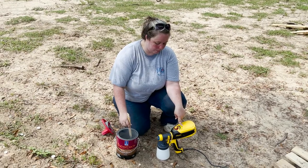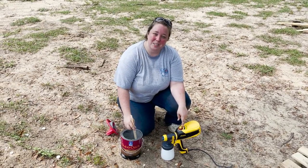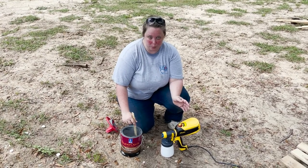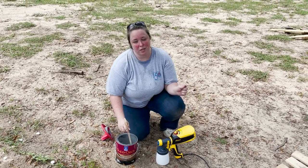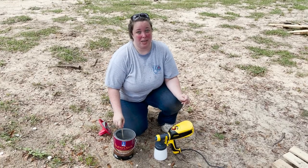This is my Wagner Flexio sprayer. I keep calling it a heat gun. It is not a heat gun. It is a paint sprayer. It's very easy to use, even if you've never used a paint sprayer before. And it will make this so much faster than if I had to brush every single one of these boards. There's 95 of them individually, all sides.